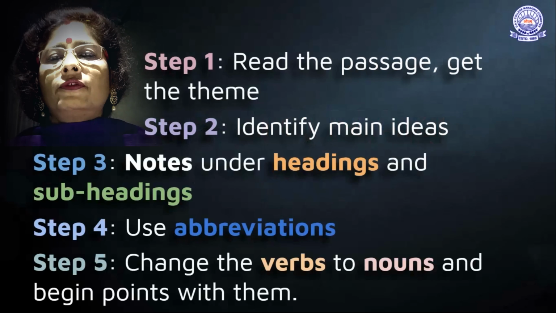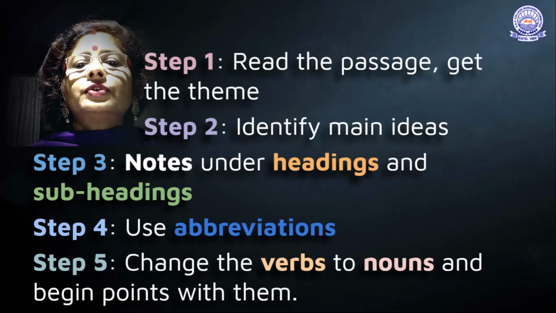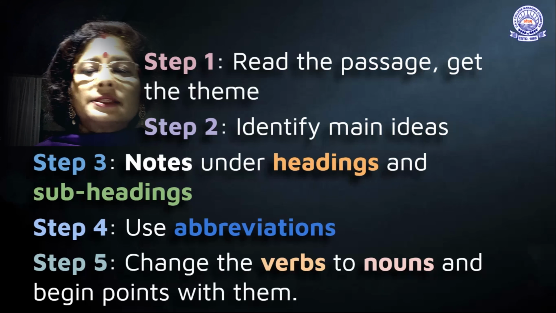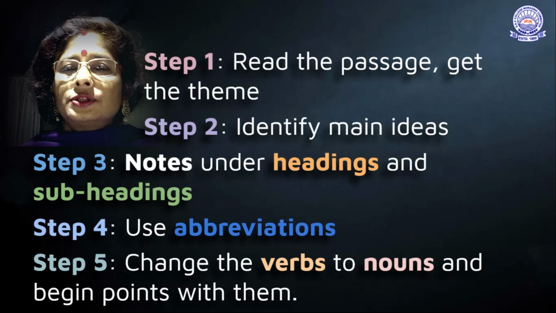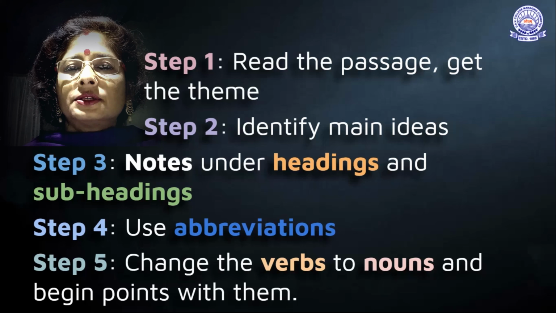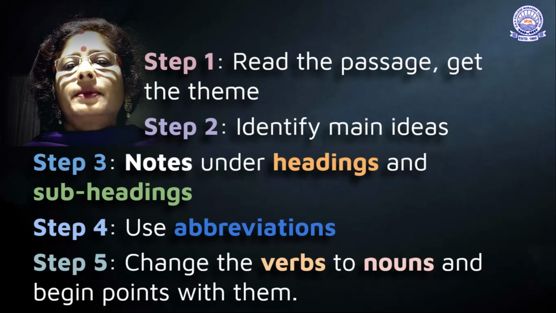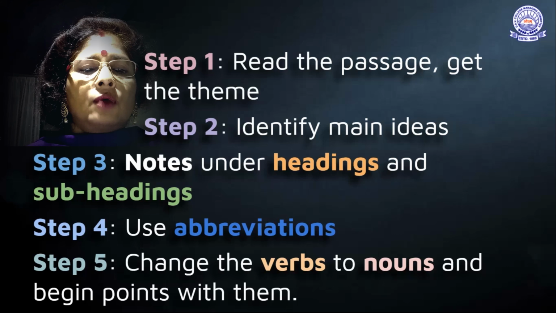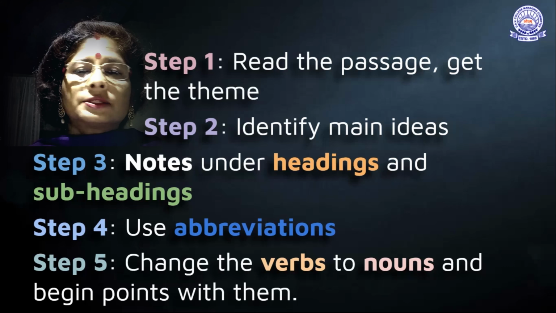Then comes the steps of writing, how to make note, steps for making note. When we talk about the steps, the first step is to read the passage carefully. Try to get the theme and subject of the passage. After reading the passage, you may ask yourself, what is this passage about? This question will provide you the gist.